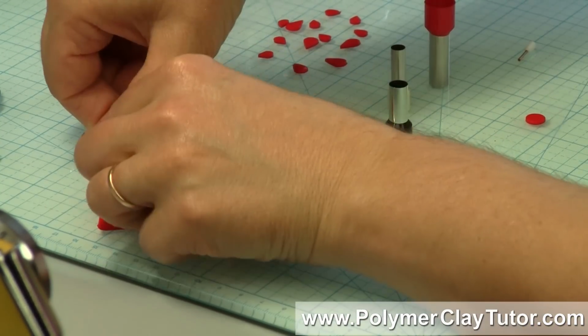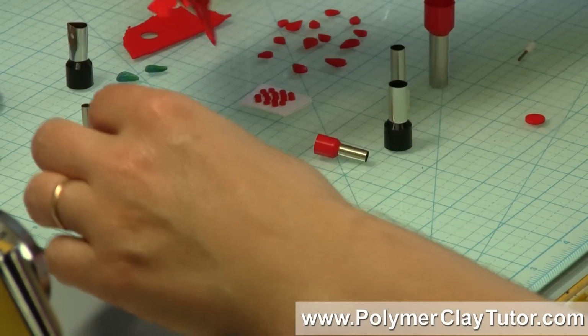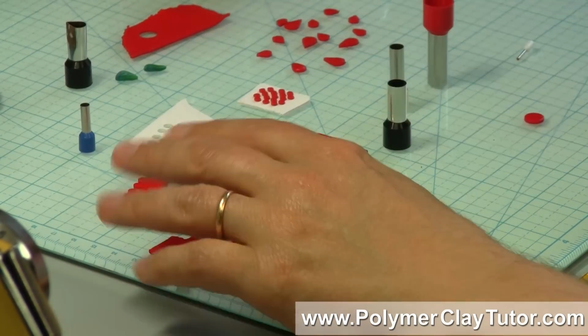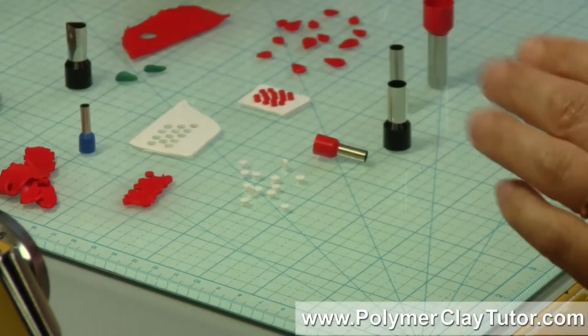Oops. It's way too warm in here. Oh, that's too funny. Okay, it's way too warm. It's gotten super hot. It's summertime now, and I'm just baking in here.